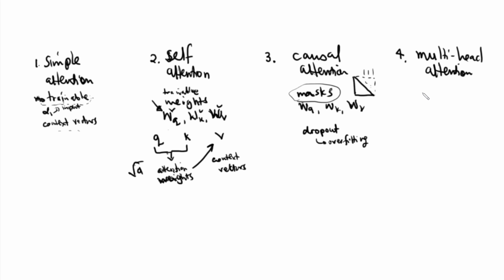Then we said, okay, cool, we are happy with what is happening here, but we want to parallelize that operation. So we introduced parallelization. We first just did stacking with a for loop, where the input was being worked on by this causal attention multiple times. But we saw that was not efficient.